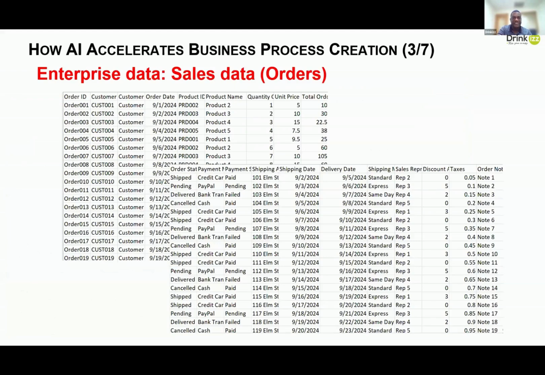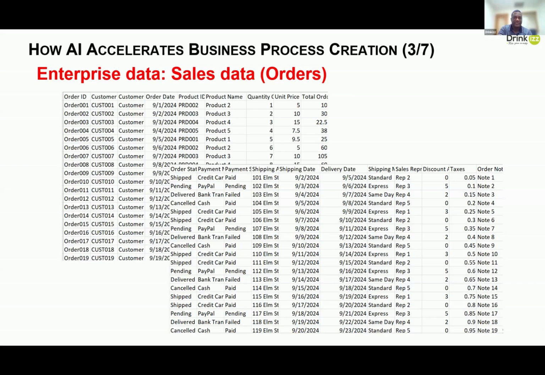First, we need to see the input that we will use to feed the AI. Here is an example of the input data we provide to the AI, which is the enterprise sales data. This data contains details like customer and product information, as I explained previously, and the AI will analyze this data to draft the business process.